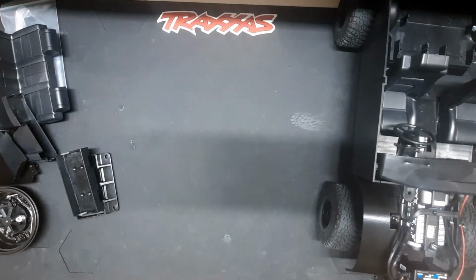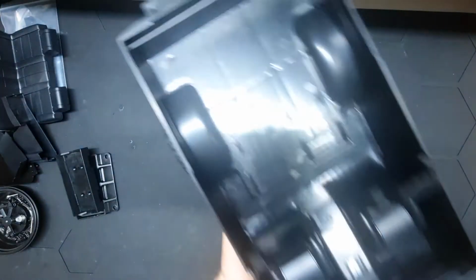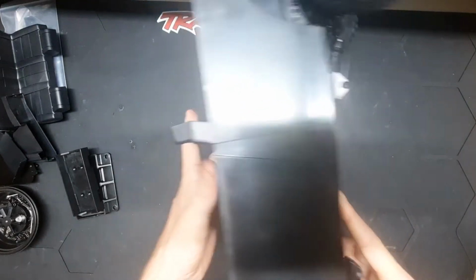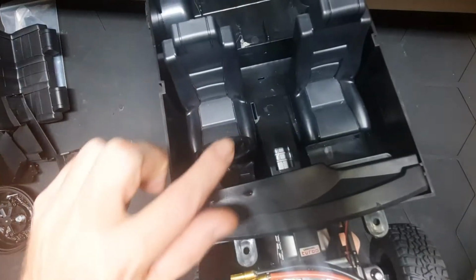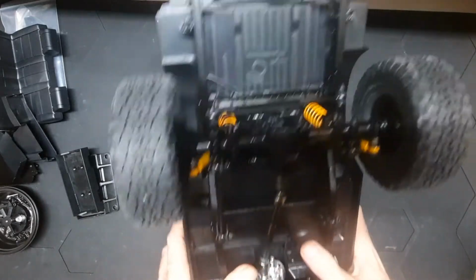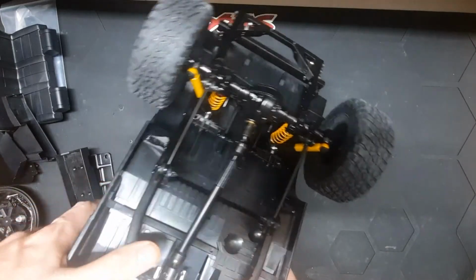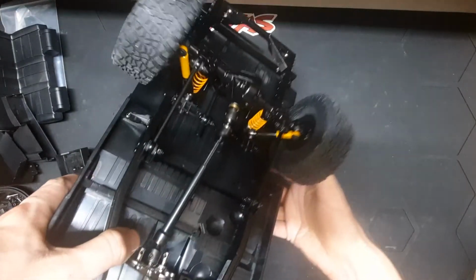For those of you that aren't familiar with this thing, the suspension on this thing is pretty wild. And it's very, very, very heavy. This actually does have the mini servo in it, so the steering wheel turns. And yeah, guys, this thing's no joke. It is heavy. You see, it's got the springs and the damper separate. You don't see a lot of RC cars with that.